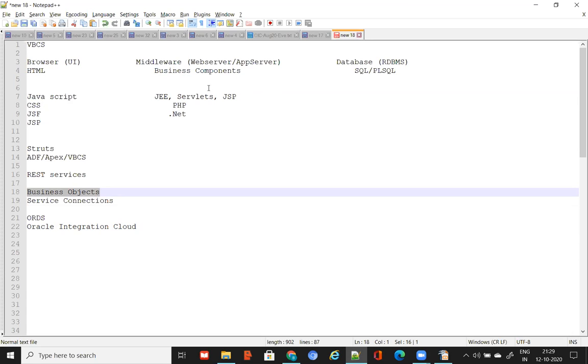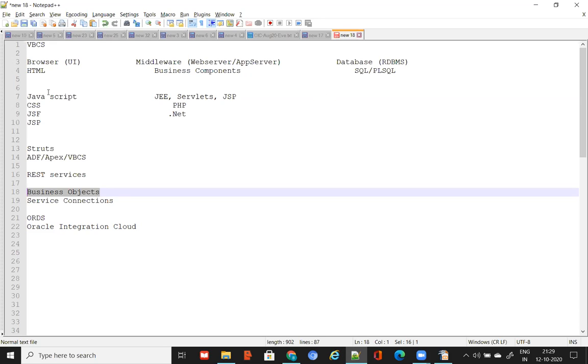Even if you want to write VBCS business logic, you'll be writing client-side business logic. What is that? Like JavaScript business logic. But with client side, usually you should go to client-side business logic only when it is required, not like you want to write the complete business logic within your client side. For example, I want to have small validations before the data goes to the server. Then those small validations you can put in the UI.